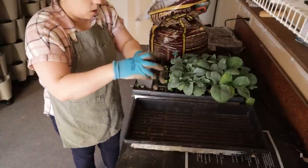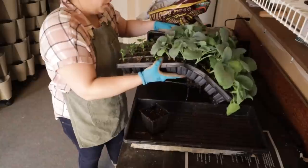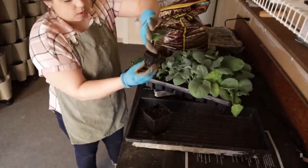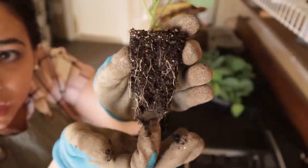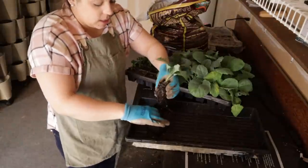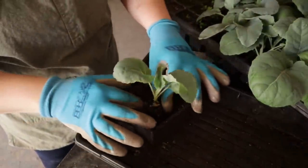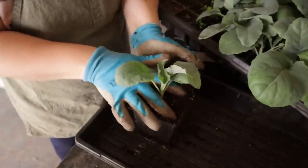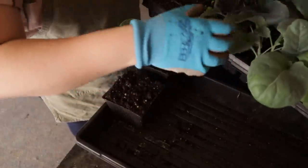Here I have some high quality potting mix. I'm going to take this whole thing out of here just so that I can pop out my cauliflower. You can see how the roots are just starting to come out the end of that. I don't want this whole thing just to be growing out the end. So we're going to put it in this pot so that it has more room to grow. And I'm not going to stress this little plant out by having it be in too small of a container. So we have one there. And I've got 3 rows of these.